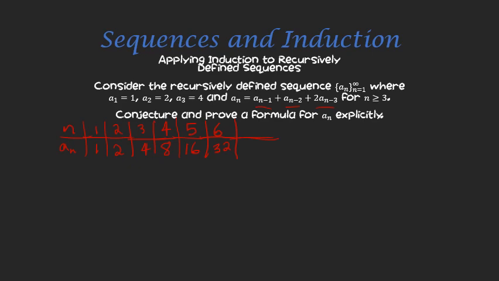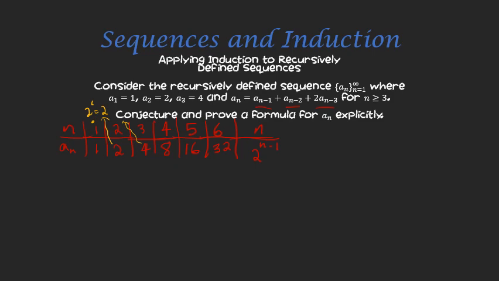Of course, 2 to the first, right? If we look at the first thing, 2 to the first is 2, and that doesn't match up with the 1. That goes to that one. And then 2 to the second would be 4, and that would go to that one. So this is shifted a bit. So with n, we need to shift it back by 1. So this is 2 to the n minus 1.